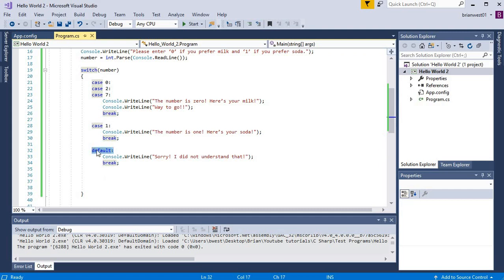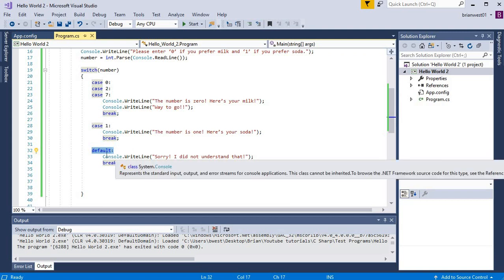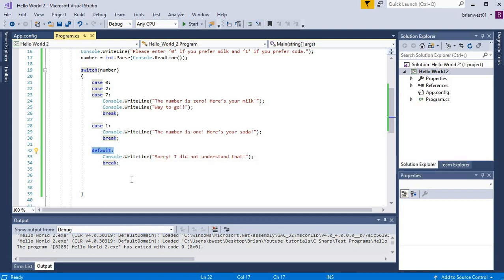Having a default here gives you the option that says, hey, if anything was entered that I didn't understand, do this. And later we'll show you, you can have the default go back up and tell it to enter something again or whatever. We'll get to all that here pretty soon. We're going to start doing loops in the next segment, and that's when things get even more fun. So let's end this for now.